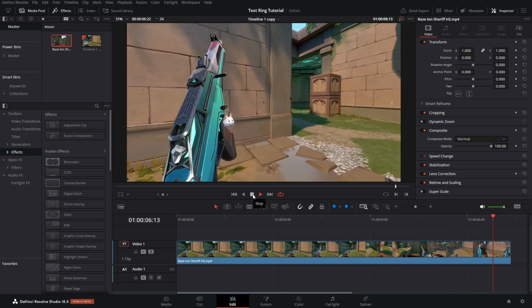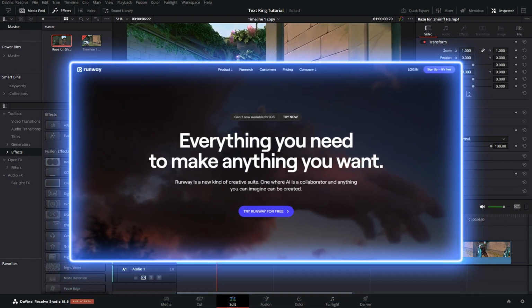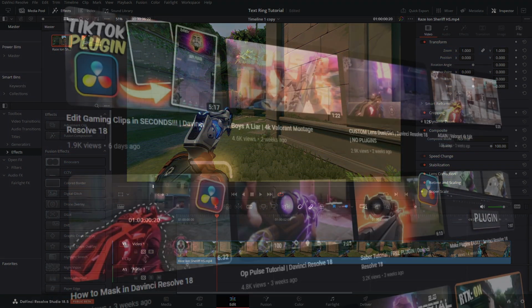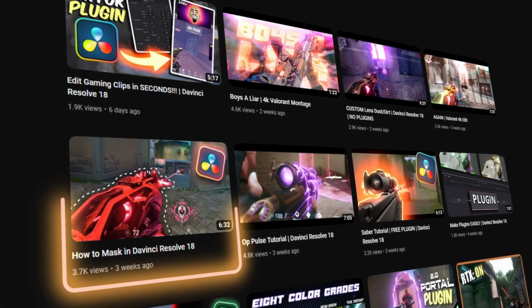Alrighty, the very first thing that we need to do is actually rotoscope the object we're trying to put the text around. And there's a million different ways to do that, so I don't really want to spend too much time going over that in this video. But if you want to learn more, I have some things that you can check out if you want.